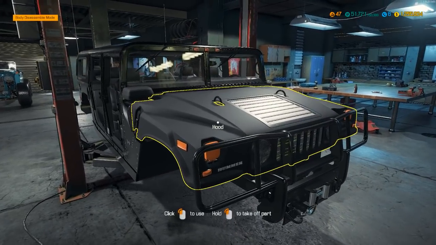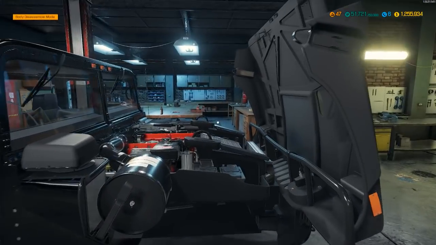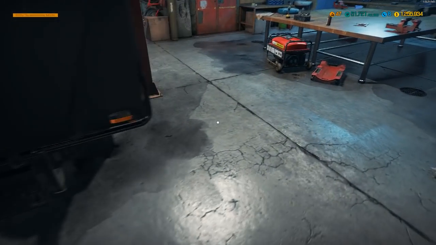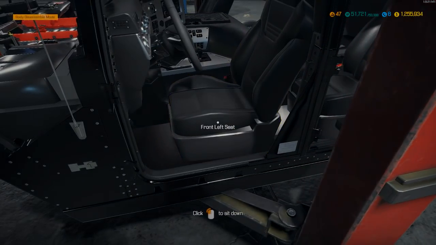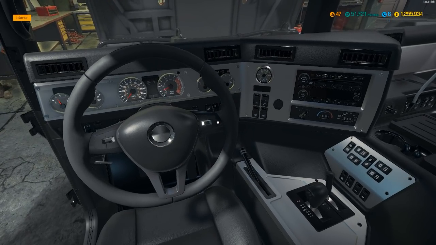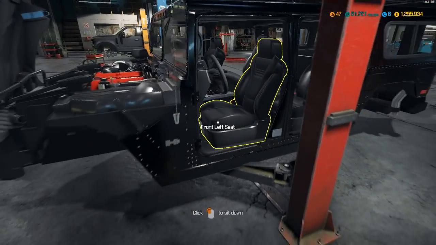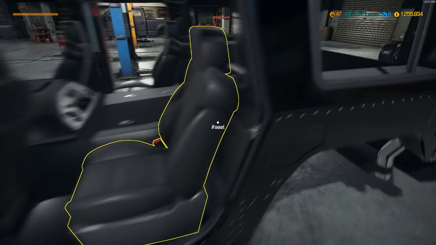Today we're working on our H1 Hummer. We're finishing up. It's going to be completely done. So far we got the engine and everything in it, and it starts. Like, we can actually start it. What's this? Bam! Oh, yeah. Now, we ain't got no exhaust or anything like that on it yet.